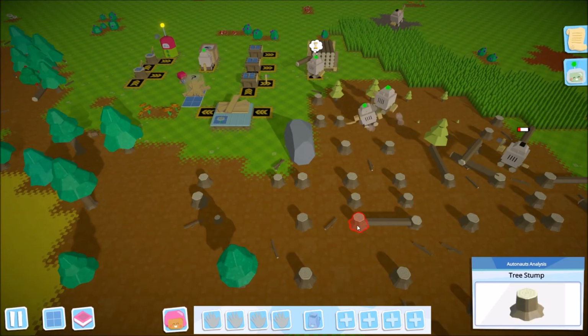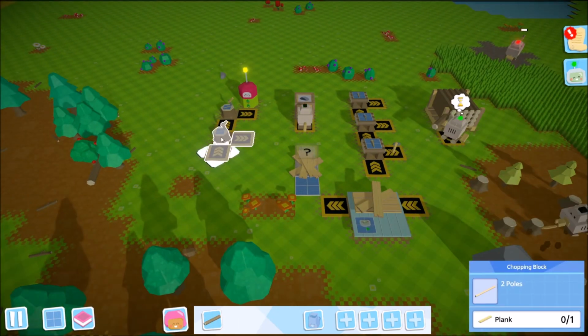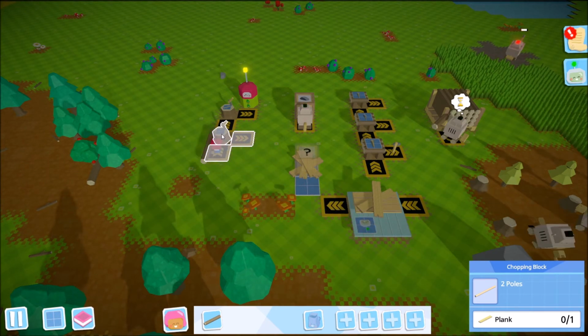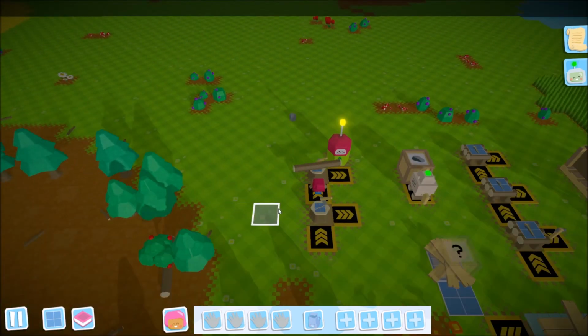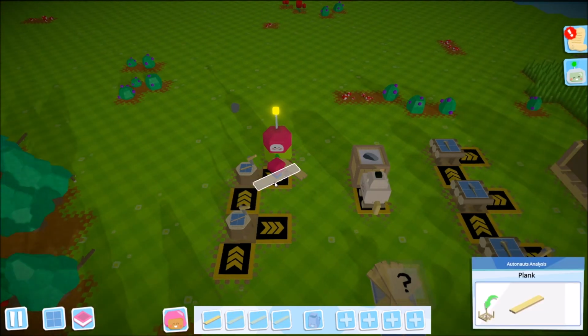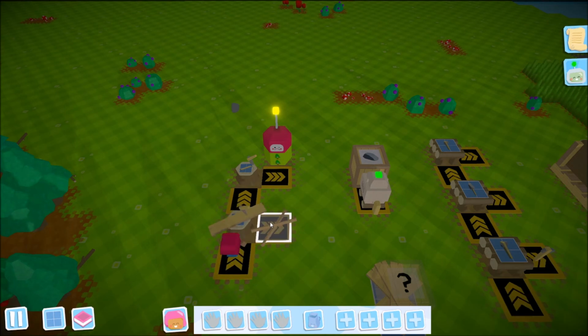So now we need some poles. So let's go ahead and grab another log. And this time we'll only need this one log. There we go. And, oh, I'm sorry, we need planks here. Got a little bit ahead of myself. We need to make the planks first. All right, we'll take it over and drop it off. Make our first batch of poles. Then we'll come over and do the same thing and finish up with the 4 poles that we need.